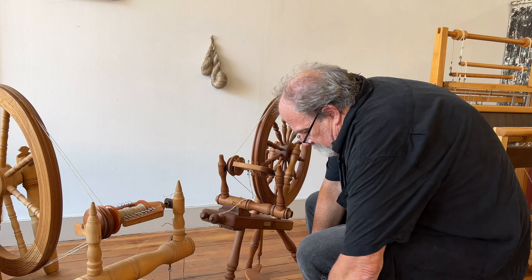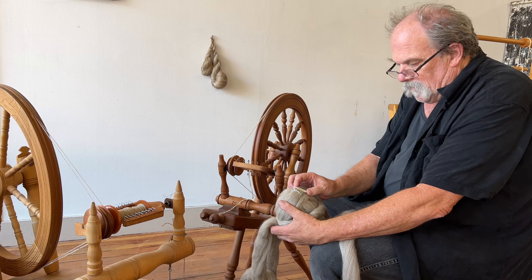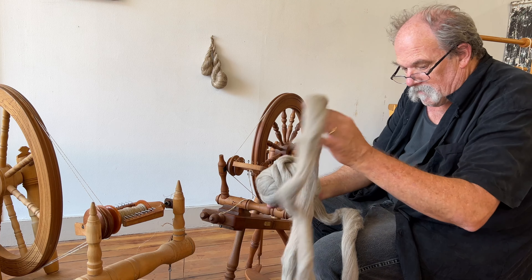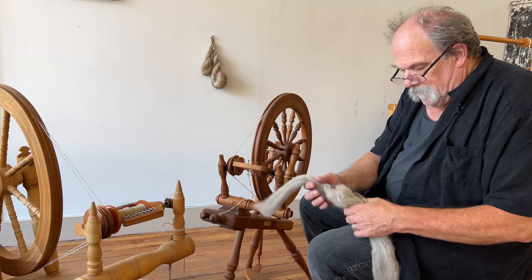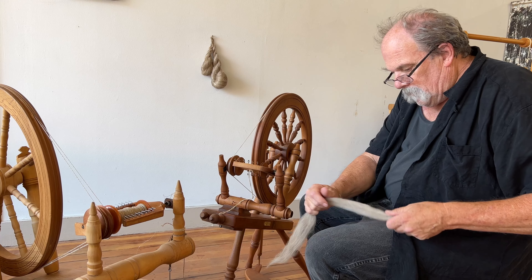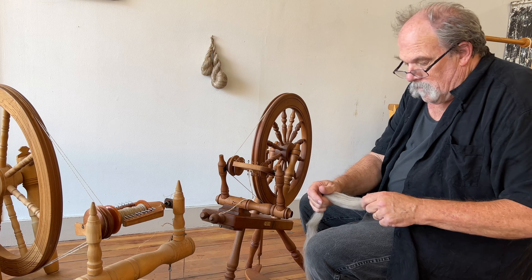I also got a big, huge piece of roving that came with it — I actually have some more. This was $11.95 a pound, or 75 cents an ounce, and it all came along with the wheel. This is a lot of wool — it's fairly dense. So if I use any of it I'm going to have to pre-draft it, make it a little bit longer and easier to spin with.